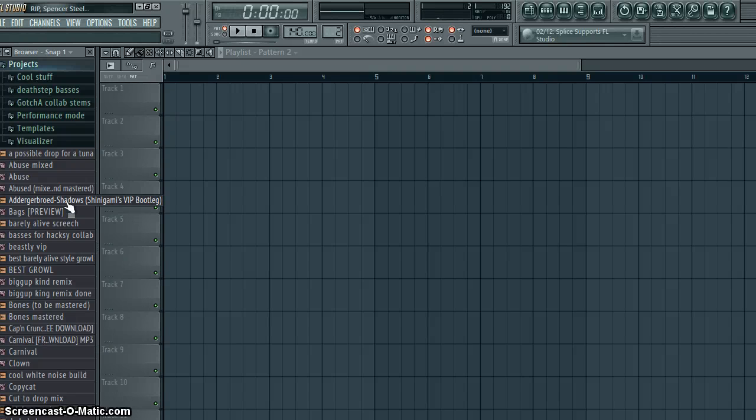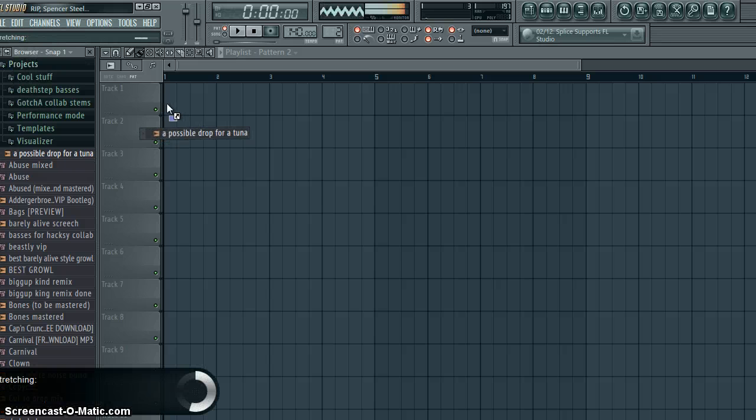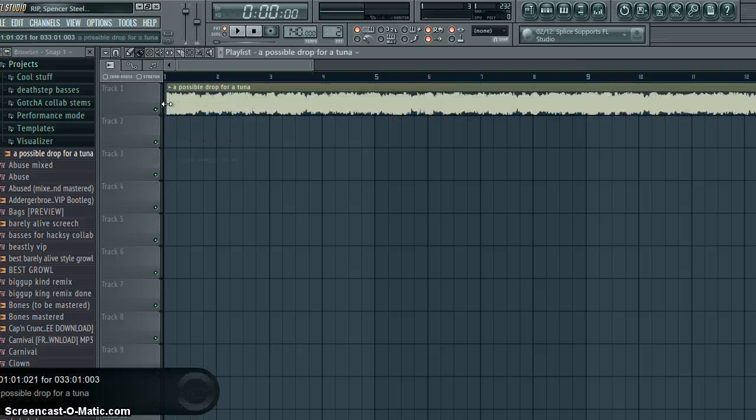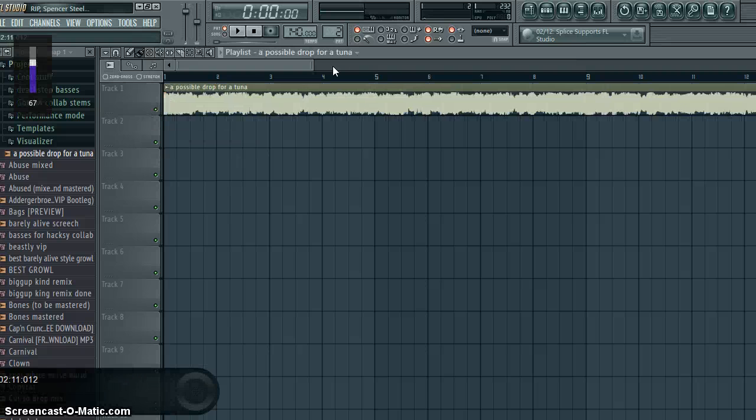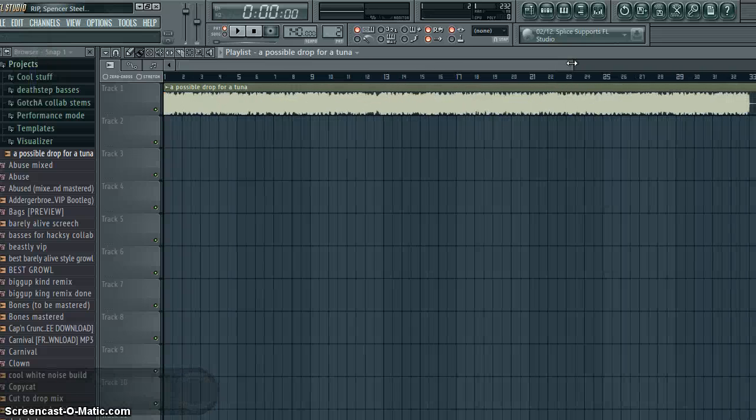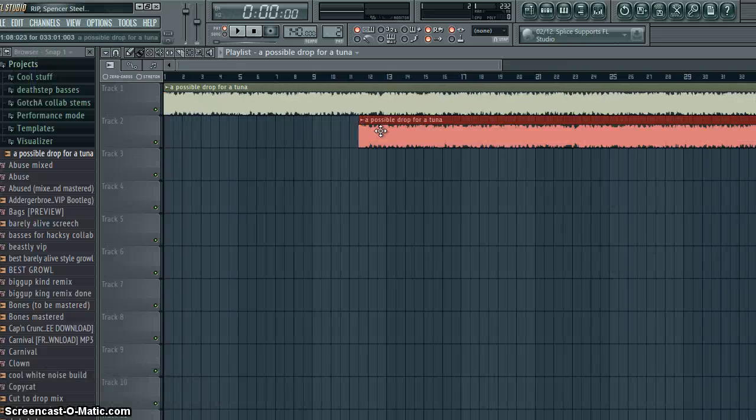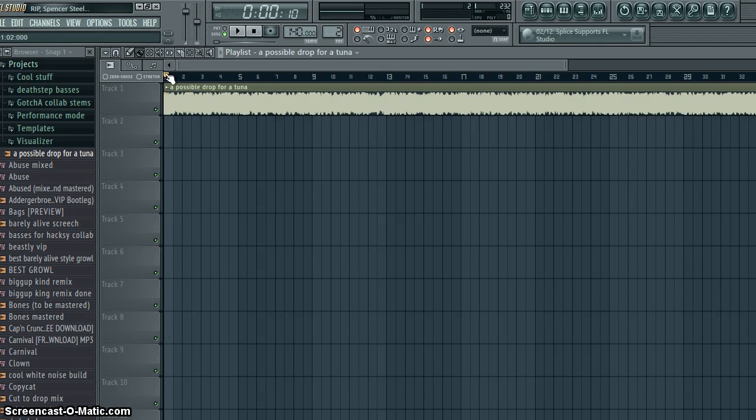So this is something I've been working on recently. I've not really managed to make an intro or bridge or anything yet because I'm stuck for ideas at the moment, so I'm just gonna quickly drag this into the project. Yeah, sorry about that. But this is something I've been working on. I decided I was gonna be Barely Alive or Zomboid for a change instead of making rhythm and neurofunk, and make this.